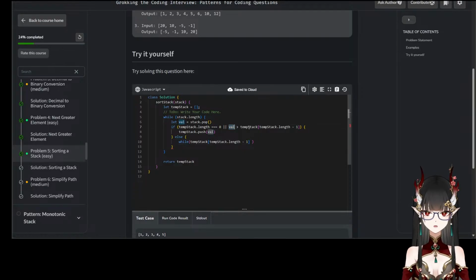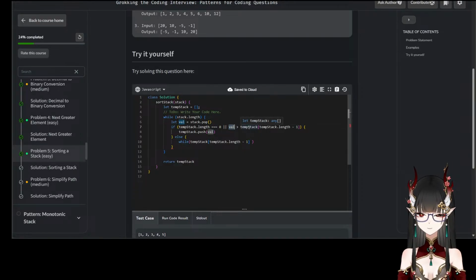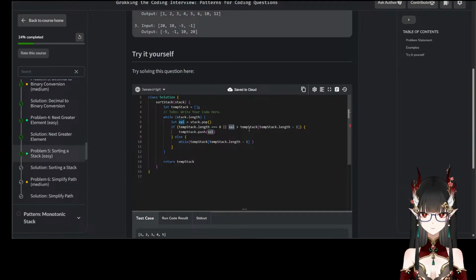So this is looking at temp stack. If it's greater, then you push.